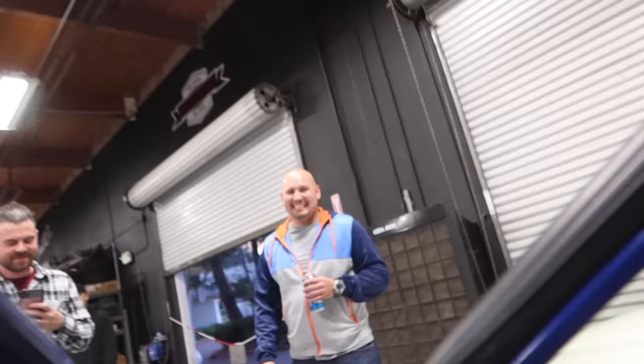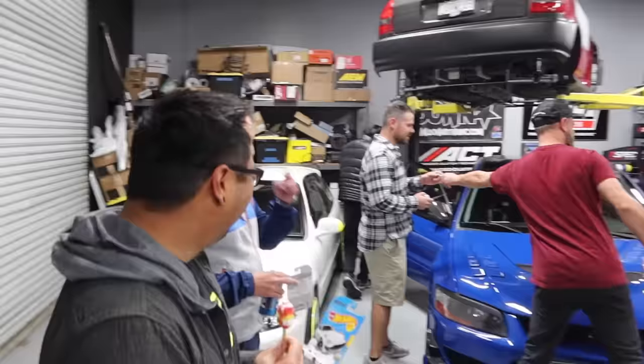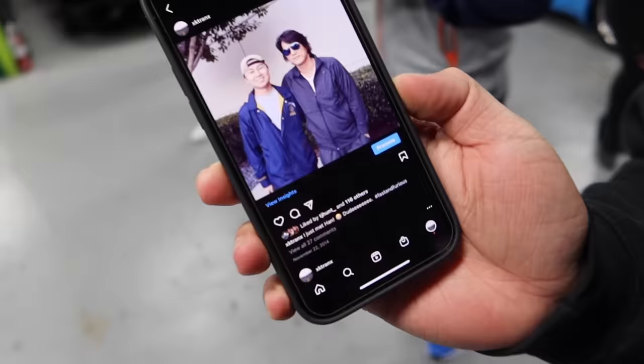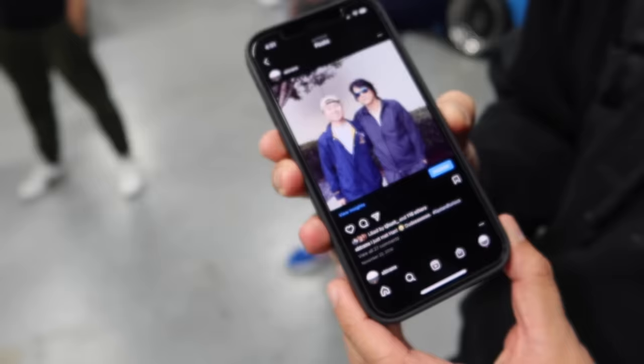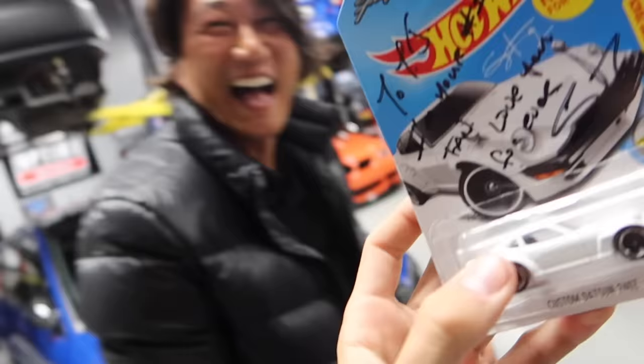Jesus just won the car and he's been on the phone calling all his friends for the past two hours, having everyone sign it — pretty cool. Right now I'm in line to get my Hot Wheels signed. This reminds me of when we saw Casey Neistat at SEMA for his first meet-and-greet — the line was like 300 people long so we left. But then Kevin pulls out a photo from 2014, six years ago, of him with Sung himself. He gained about 30 pounds since then.